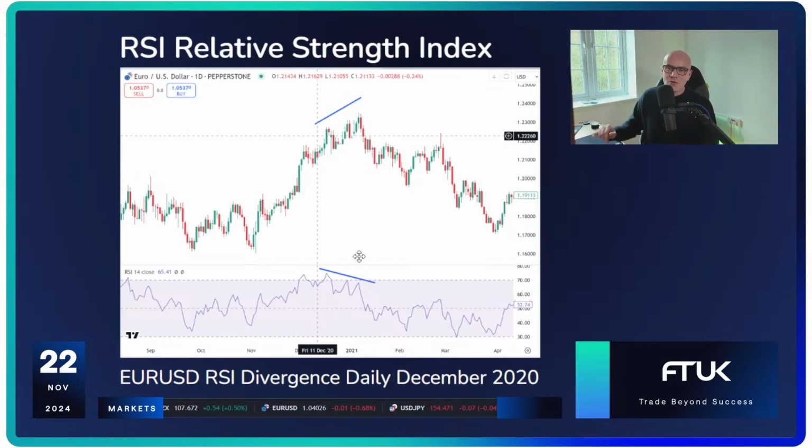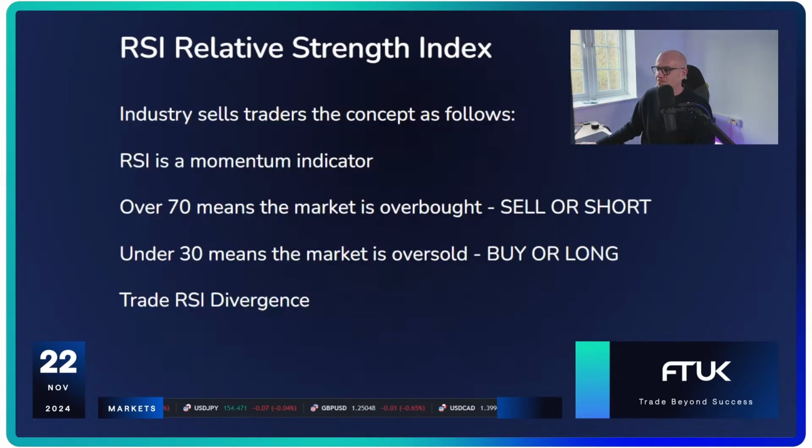Obviously, the reverse for a bullish market that's now turning bullish, but you can see it: divergence, convergence. The price action is going up and the RSI starts to fail to mirror that kind of progress. That's it. And this is how the industry sells RSI to most retail traders.